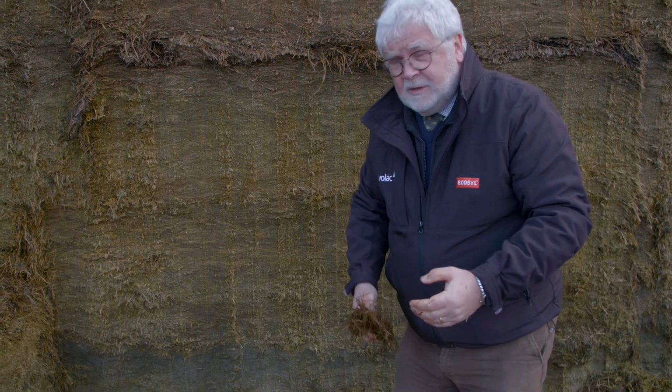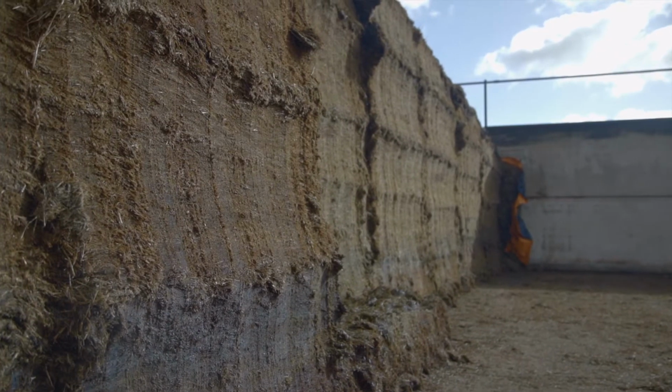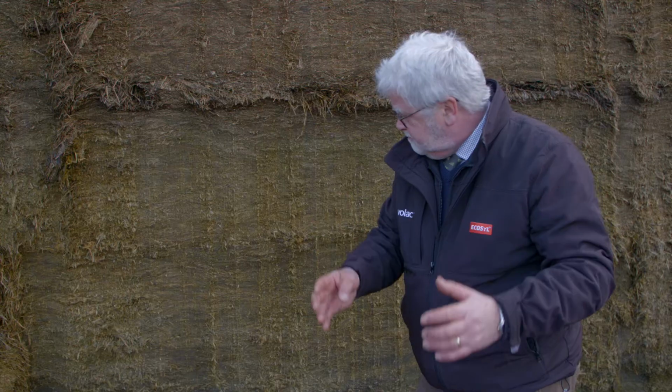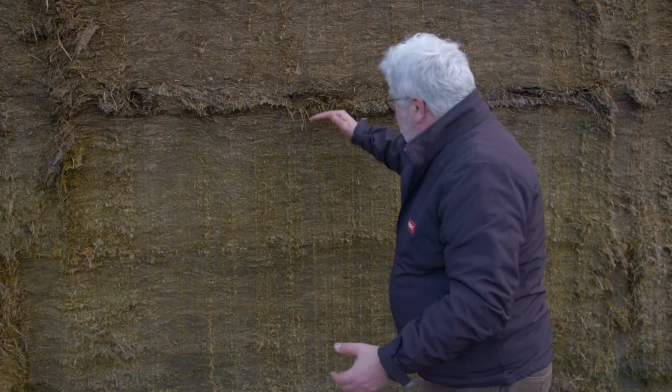And what often happens here is that when we have a powerful silage, leafy, tender type grass, when we roll it and the weight comes down on it, we can burst some of the plant cells, the walls. So we actually get water coming outside the plant, so when we physically feel it, it feels wet. If we actually did a dry matter test on the top and the bottom, it's very likely it would be very similar. It's just that to feel it physically, the bottom feels wetter because the water has come out of the cells.